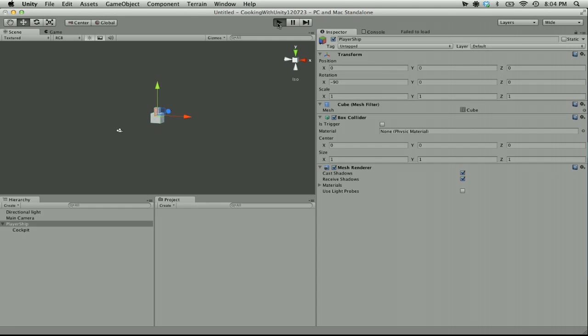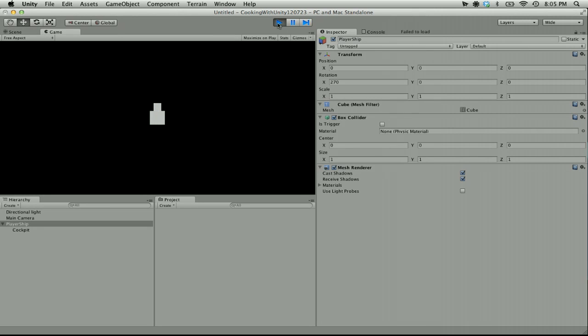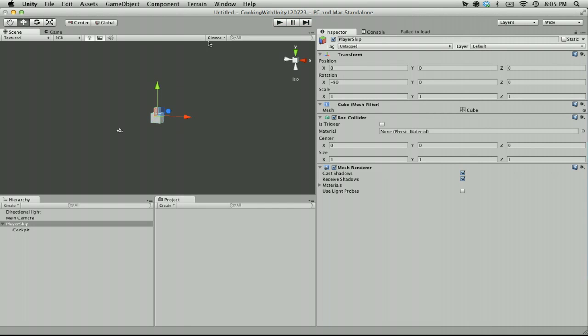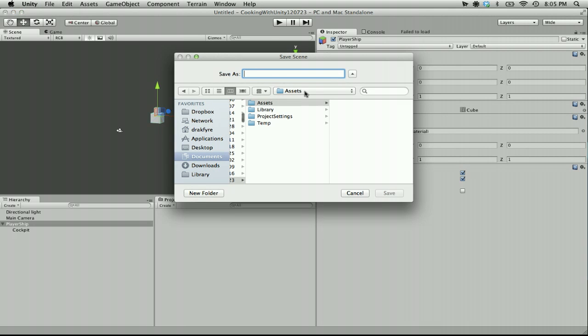Here, we'll hit play and see what we got so far. Not a whole lot, right? So there's our ship. Really ugly looking ship. We're going to want to replace that, but we'll go with this for now. I'm going to go ahead and save and name the scene. We're just going to call it main game.